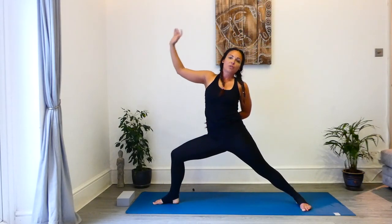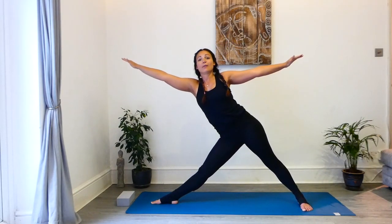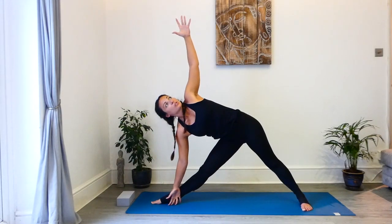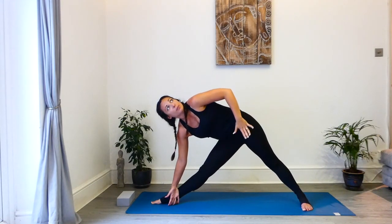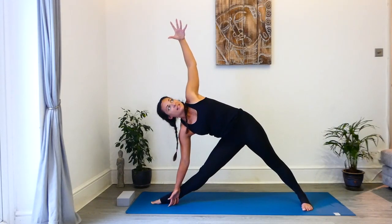Exhale, back to your warrior two. Lower the front heel. Inhale, extend the front leg. Right hand reaches forward, as far forward as you can. Exhale, Utthita Trikonasana. Open the torso up. So squeezing the bum forward and rotate the left hip bone out ever so slightly. You're going to feel the nice extension and opening in the hips in this pose.